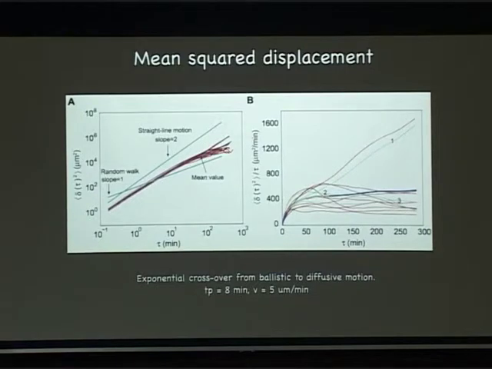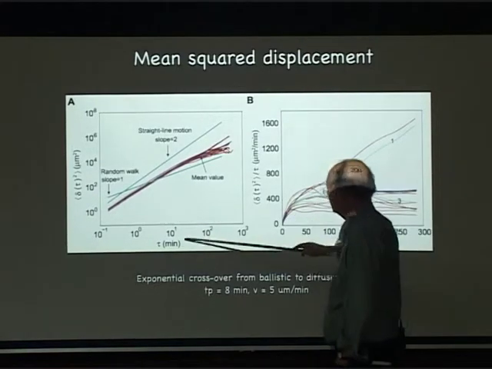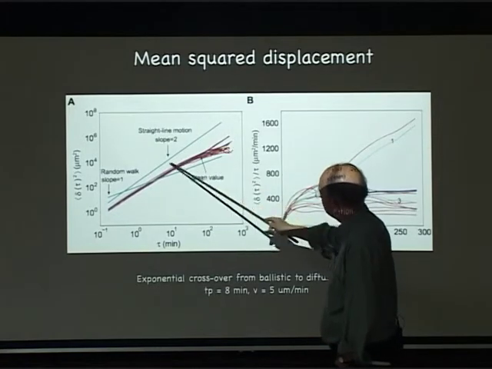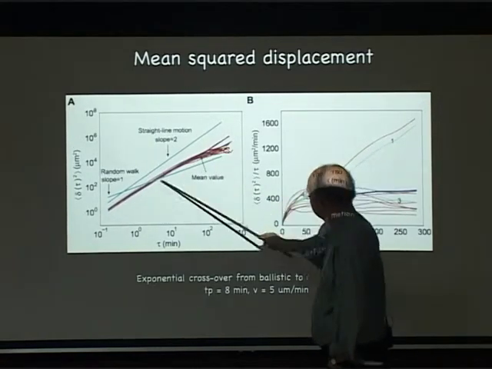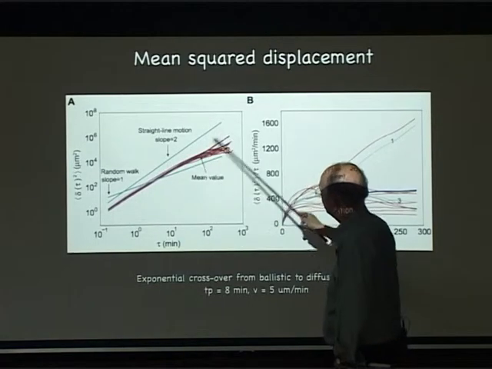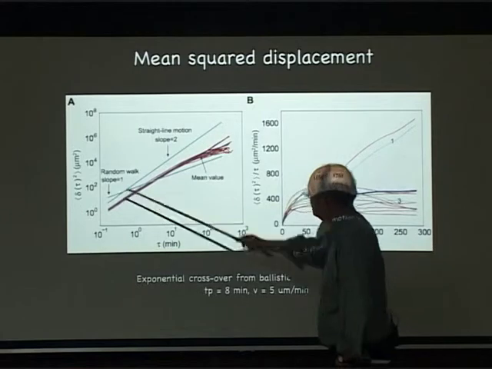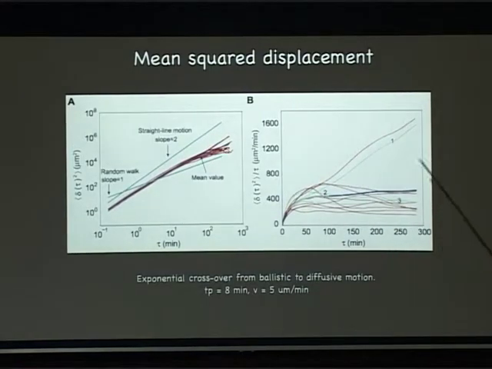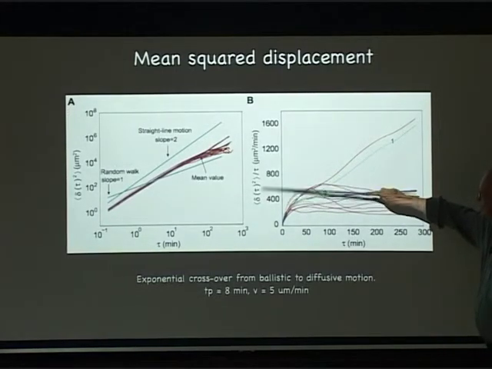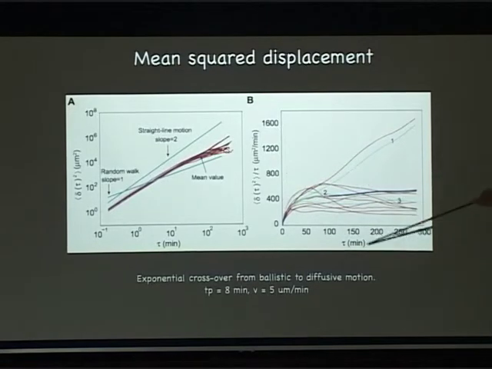So here's just a mean squared displacement versus time. And here's something with a slope of 2, which would be ballistic. And here's our data. And here's Brownian motion with a slope of 1. And here it's plotted in a standard way, I think, in much of the literature. So we just divide by time here, so it's the mean squared displacement divided by the time versus the time. And there's a characteristic crossover. And so here's an average line in blue. And so they persist for about 30 minutes, and they go 5 or 6 body lengths in a straight line before they turn.